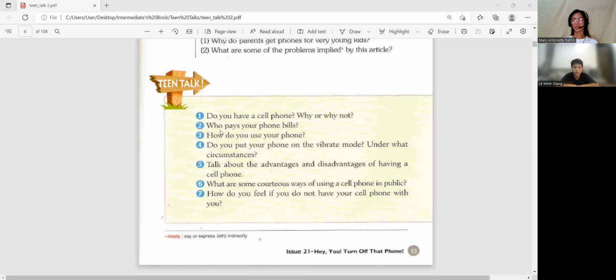Okay. So since you don't have a phone, no one's going to pay for your phone bills. If you have a phone, for example, your parents give you a phone, let's just think that you have a phone, okay? If you have a phone, how do you use your phone? I use my phone for learning English, or I can chat with friends on Zalo. I see. First is learn English and check news. Did I hear it right?